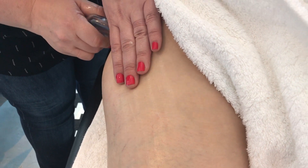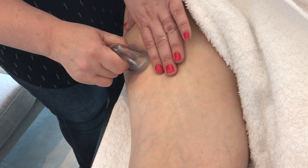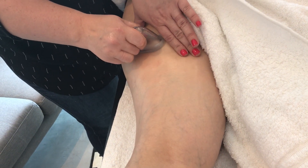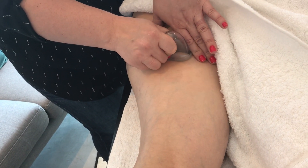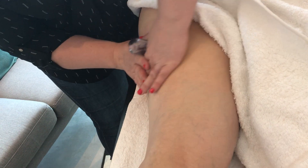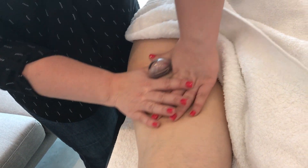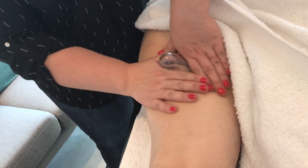You can use your super cup for faster coverage on this area. Your next movement would be your kneading movements, and you can create a figure of eight with the cup. You sit the cup down and then with your hands around it you do a figure of eight on the sides of the legs and over the hamstrings. This is a very nice kneading movement and your hands' positive pressure along with the cup's negative pressure gives a wonderful soothing sensation to the client.